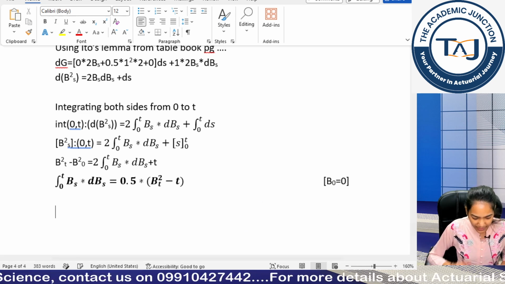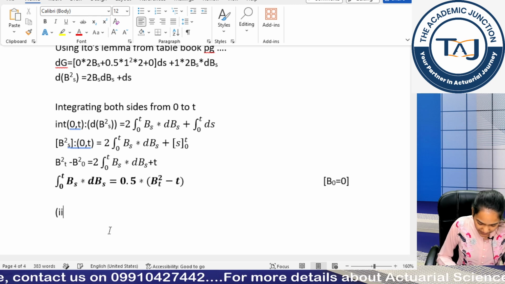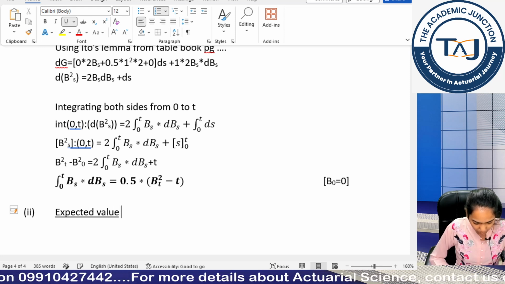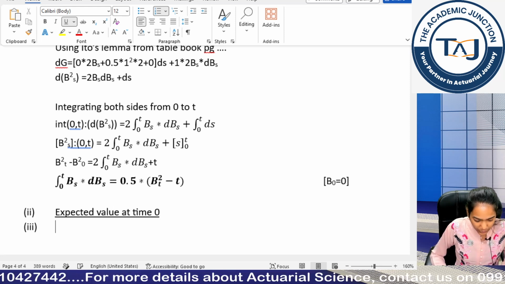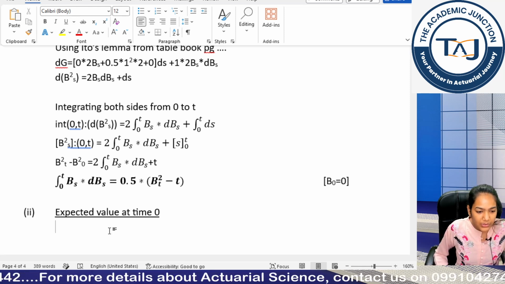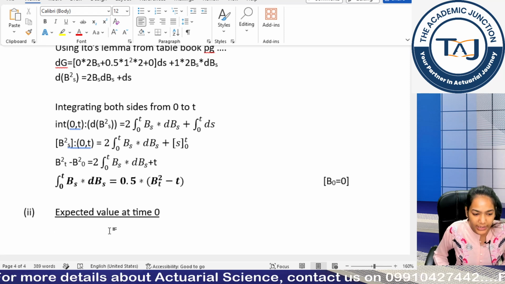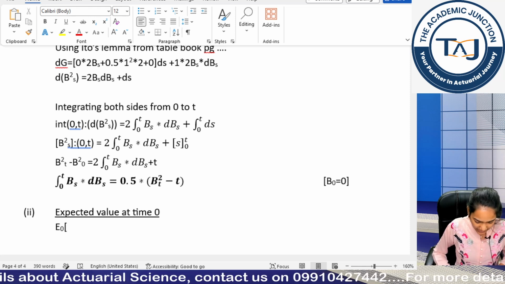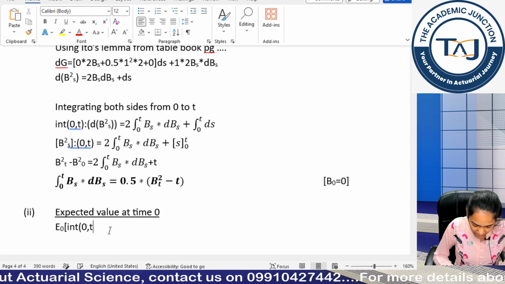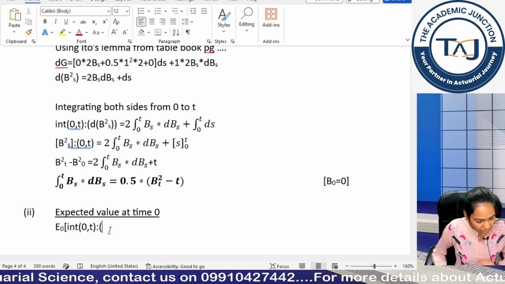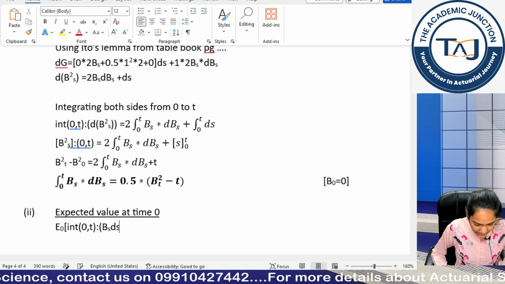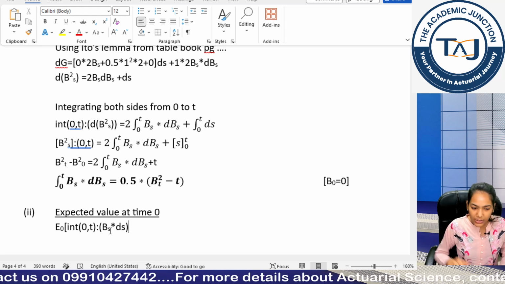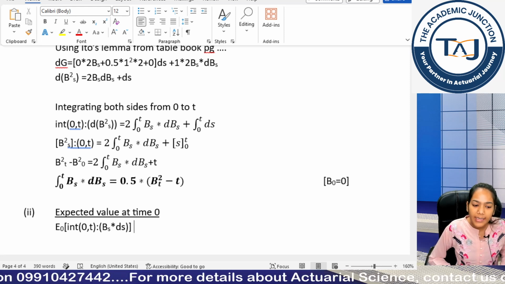Now let's do the second part. We have covered most of the things in the first part only, but still let's do the second part. So I am calculating the expected value at time 0. Okay, control U back. So I am basically calculating the expectation. Expectation, control shift minus 0, then we have brackets, int 0 to t, brackets open, control Z to remove that sign, b s g again and multiplication sign. Now can you see this bracket closed is for the integral, this bracket closed is for the expectation.